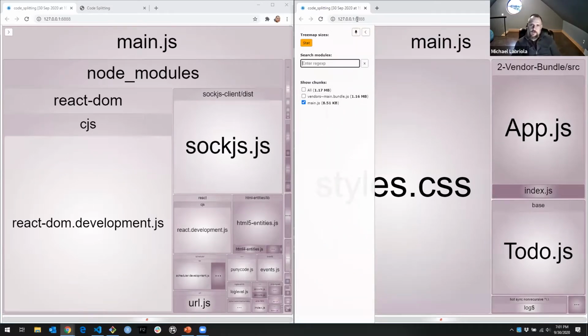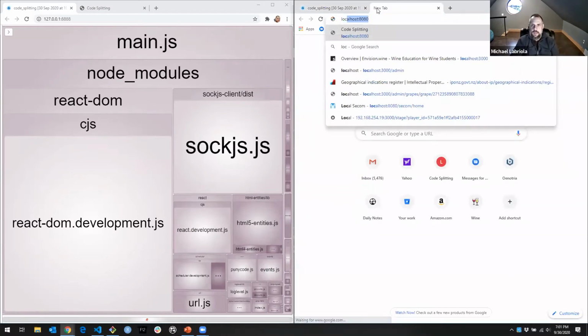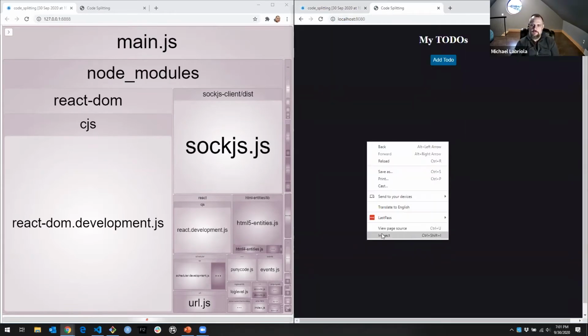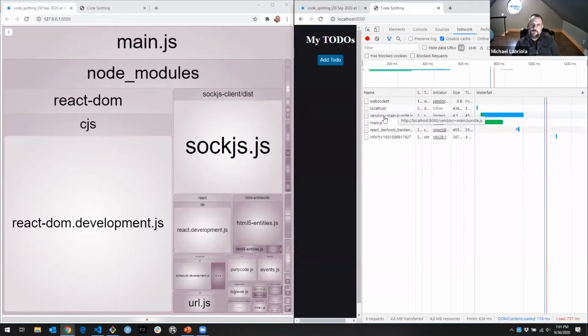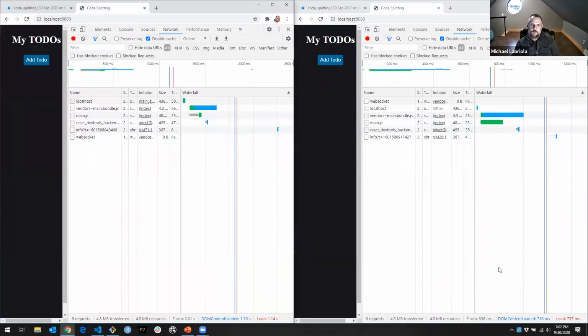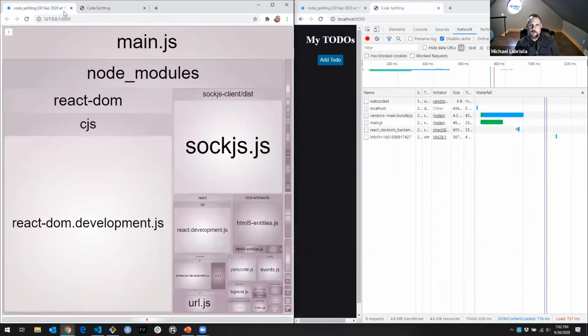The important part is that if we were to load this now, and again, don't underestimate the value here, we will see that we are loading the vendor bundle as one piece and main.js as another. So we have one more dependency that we're loading versus when we started. The gist of this though is that we now download this vendor piece, and it's going to be cached. So if we change a couple of bytes in main.js, the likelihood that somebody needs to re-download this is very small.